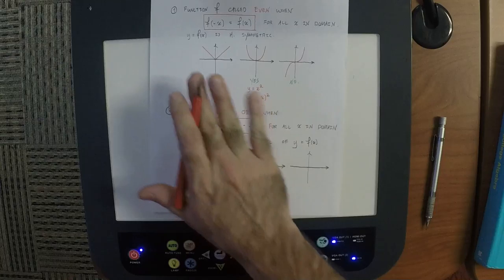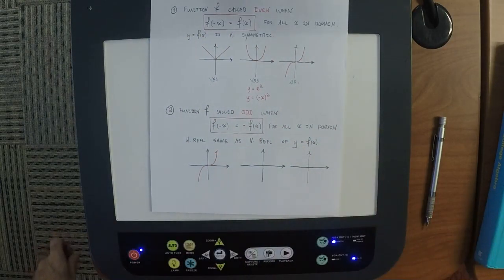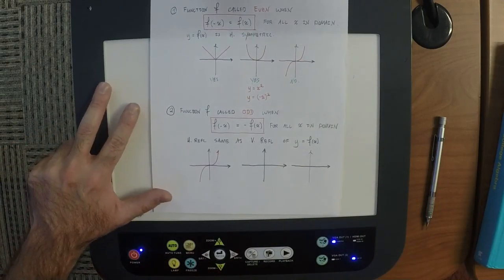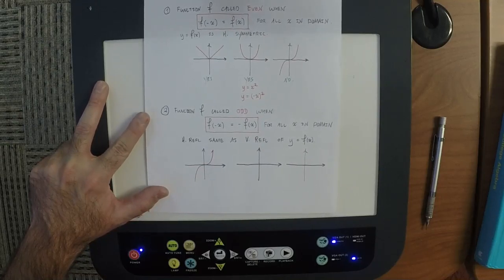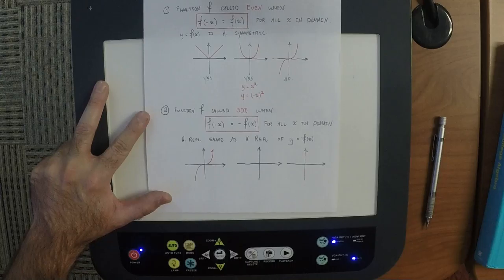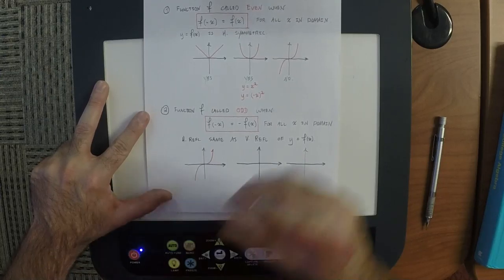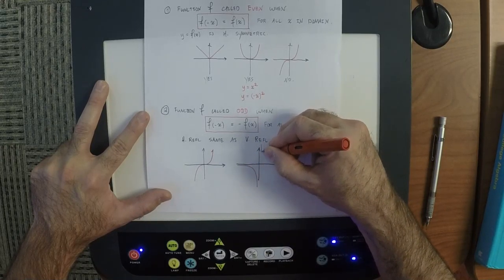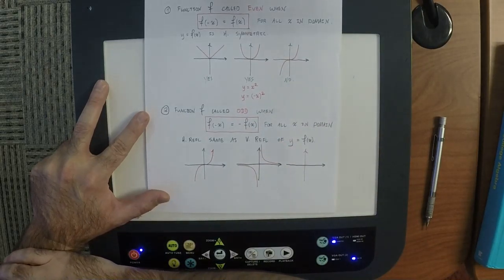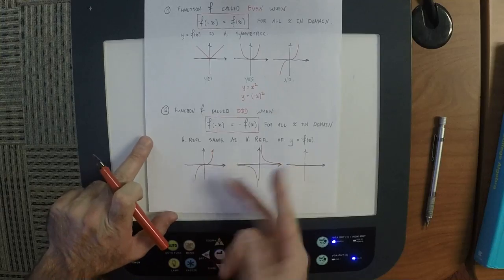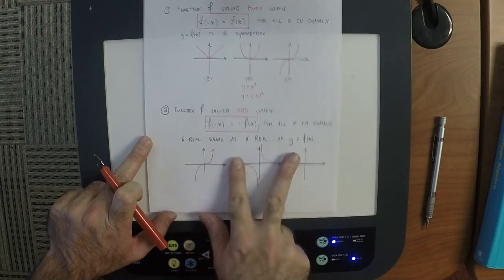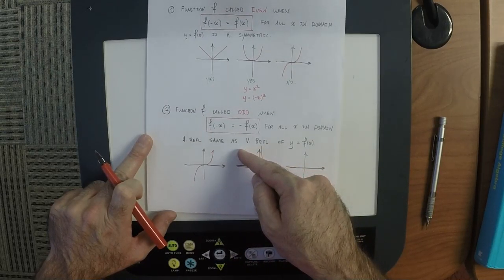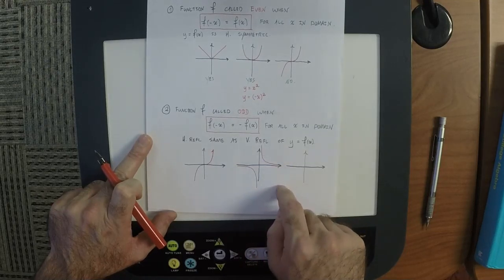So on that page where we wrote all those functions and said this is this family and this is that family and all of that. How about the reciprocal function? Is that odd? It is odd. Because notice if you were to grab it, pick it up, and turn it over, then this side would be over there. But that'd be just like flipping this side up. And this side would be over here, but that'd be just like flipping that side down. So this is odd.